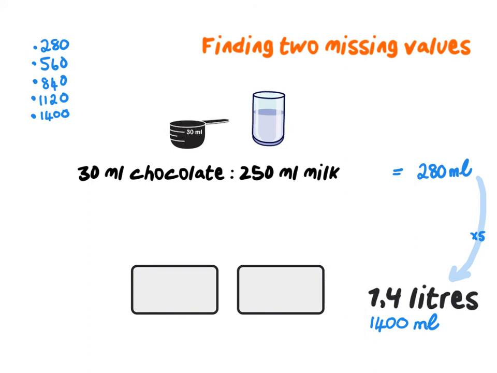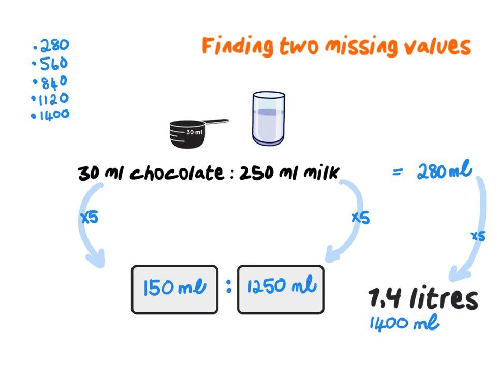So if it's 5 times bigger for the total hot chocolate mixture, it means that it's also 5 times bigger for the amount of melted chocolate. And that will give me 150 ml. But we also need to make the milk 5 times bigger. So if I do that for the milk, I will get 250, 500, 750, 1 liter, and then 1,250 ml. And always check that when you add that together, it indeed gives you 1,400, and in this case, it does.